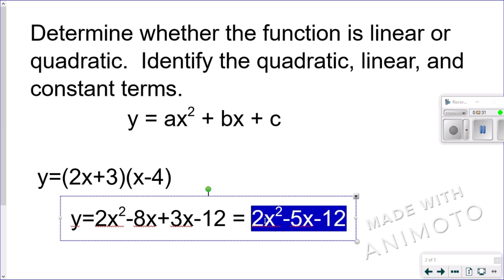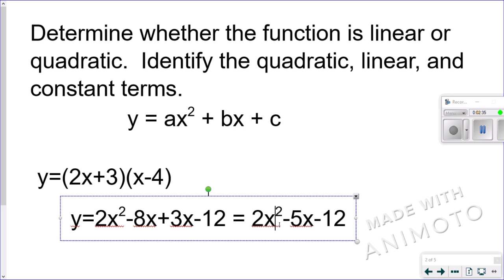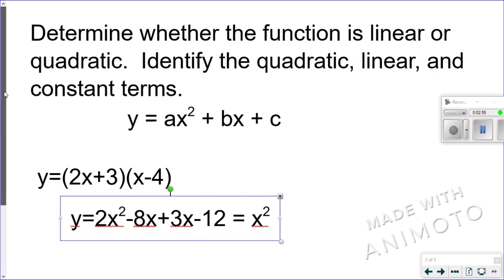Now, because we have a quadratic term, all you need is that 2x squared. Because we have that, it is a quadratic function. Like I said, all that could be deleted, and that would still be a quadratic function. We could get rid of the 2. That's still a quadratic function. As long as you have that x squared in there, it's a quadratic function, and as long as the x squared is the biggest exponent. You're going to do a couple of those problems in class and on Edpuzzle. I'll have you do.